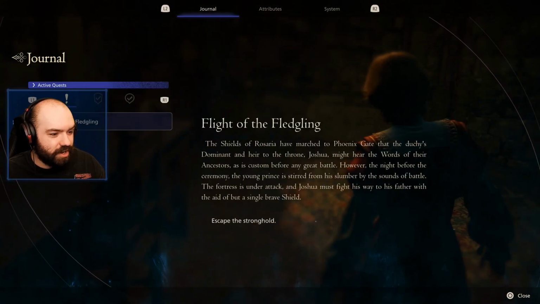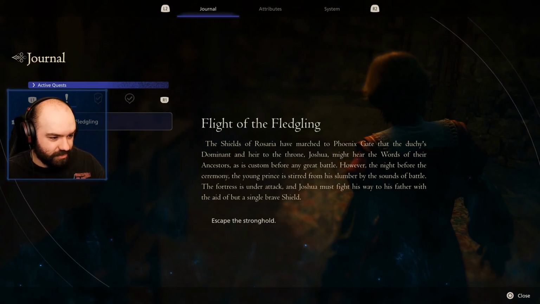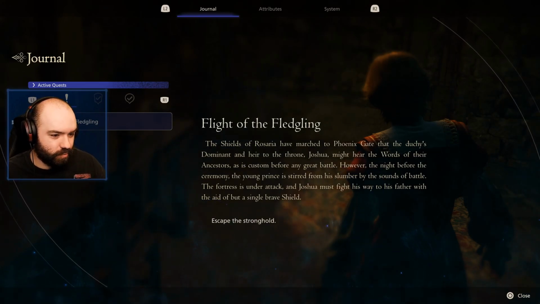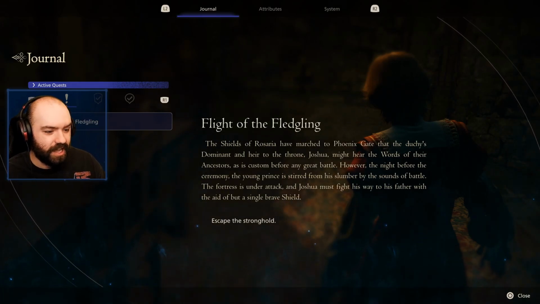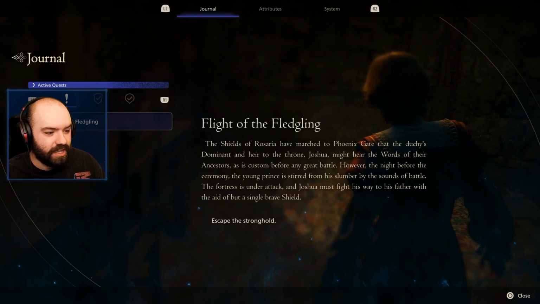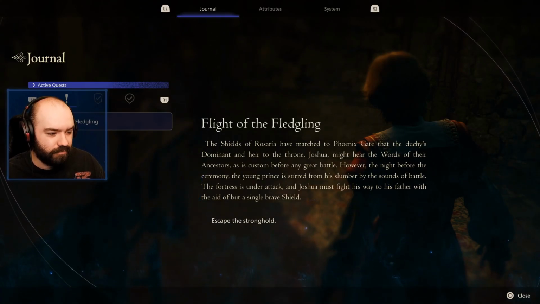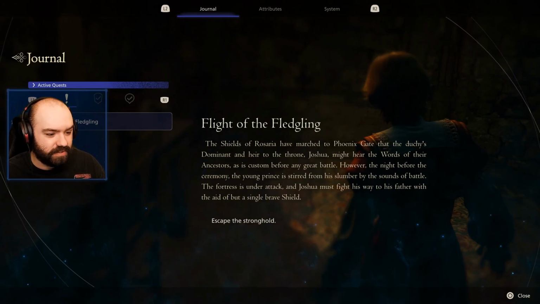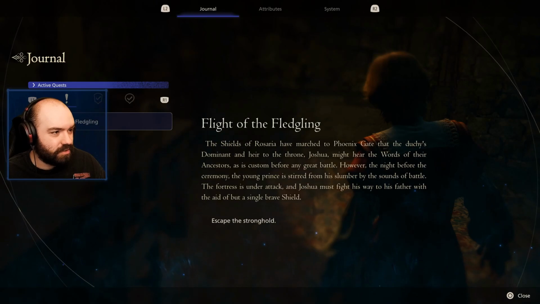The shields of Rosaria have marched to Phoenix Gate, that the duchy's dominant and heir to the throne Joshua might hear the words of their ancestors, as is custom before any great battle. However, the night before the ceremony, the young prince is stirred from his slumber by the sounds of battle. The fortress is under attack, and Joshua must fight his way to his father with the aid of but a single brave shield.